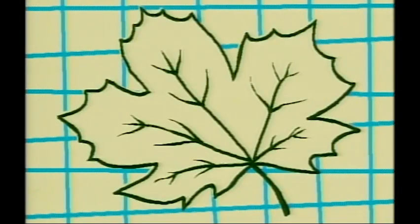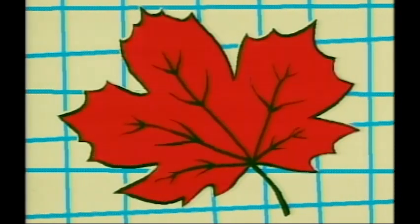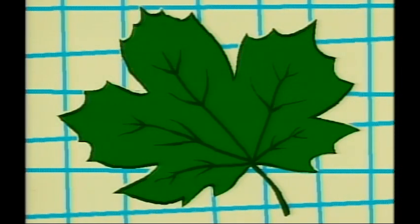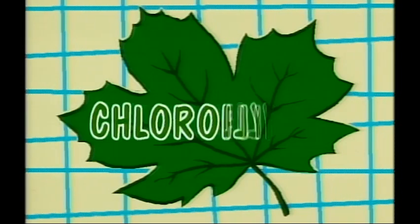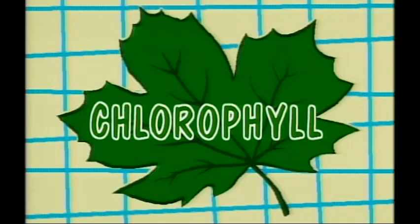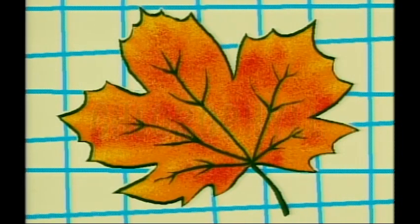Here's a garden-variety maple leaf. A maple leaf has lots of colors — red, yellow, orange — but the one we see the most is green. That's because the leaf is mostly full of a green chemical called chlorophyll. In the fall, the leaf runs out of chlorophyll. The green color goes away, and we see the other colors that were there the whole time.